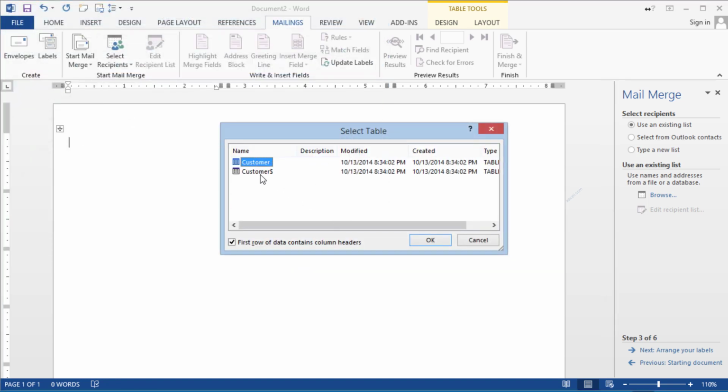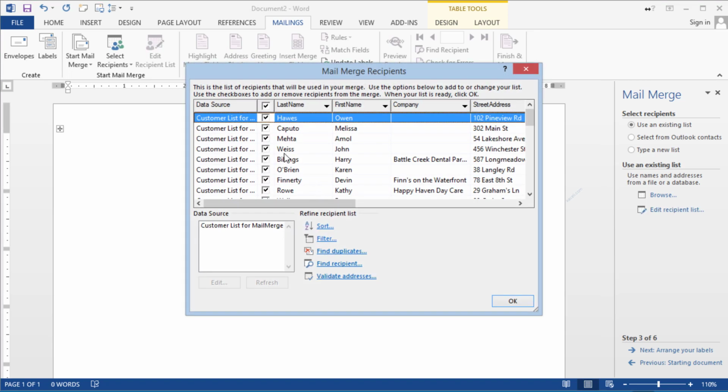Now in here there are two tabs or two sheets in this spreadsheet. When I had this earlier, it was the first one. I'm not going to open it again, but it's going to be one of the first ones. Usually when you open Excel, it has 2 to 3 tabs that it starts with. So we'll pick the first one, and these are all the names. You could filter those names if you wanted, but for now we're going to leave everything alone for the sake of simplicity.